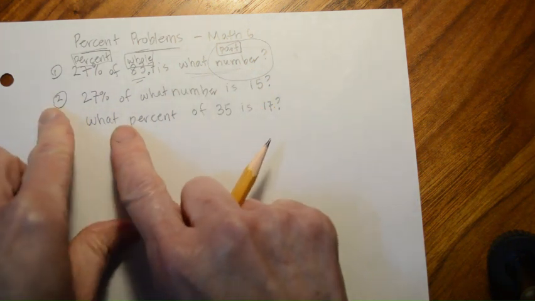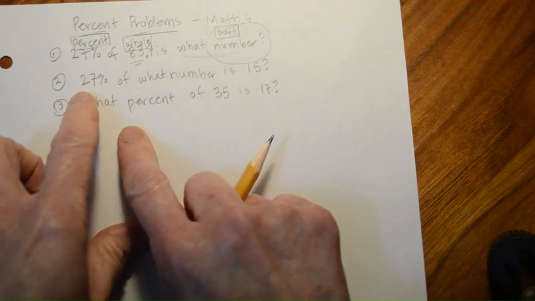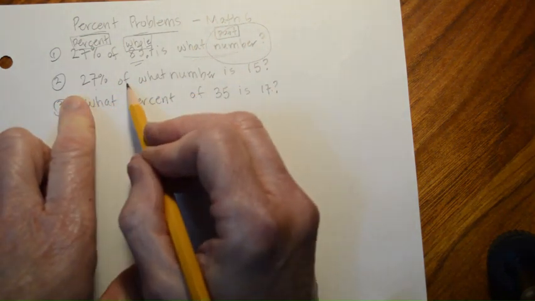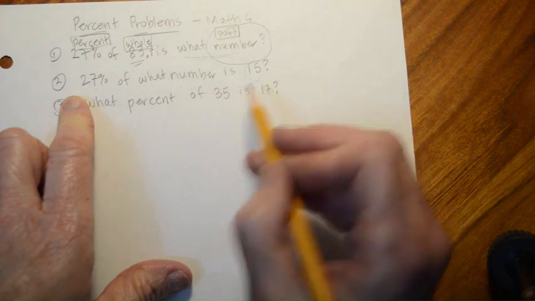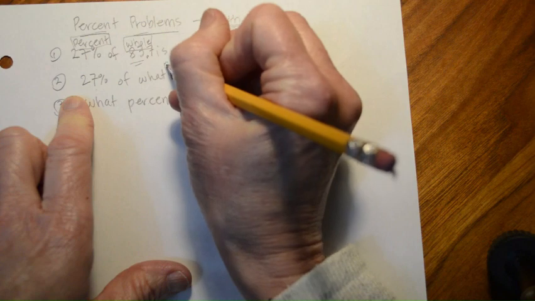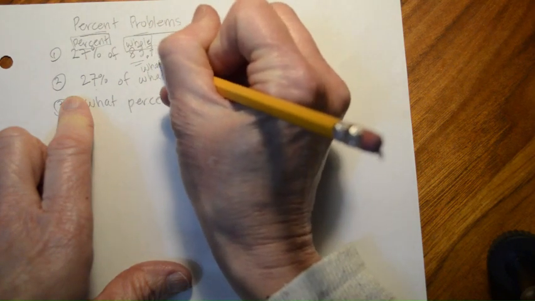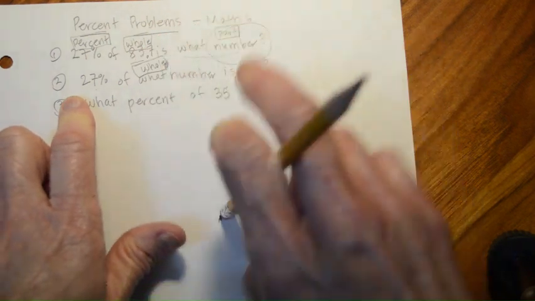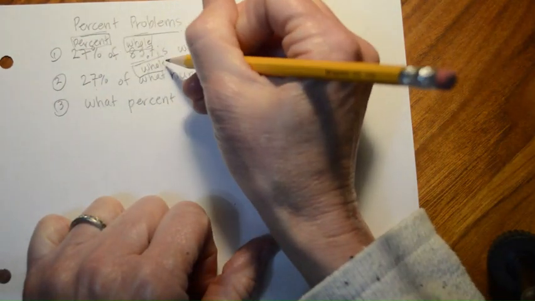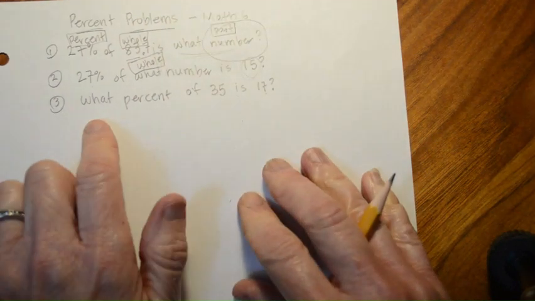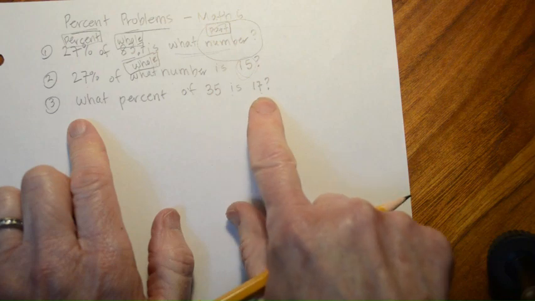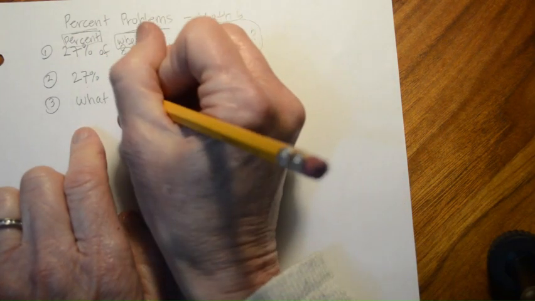In the second question, we don't know what the whole is, but we know what percent we're taking of it, and we know what piece of it we end up with, or how much that piece of it is. So in this problem, we're missing not the part, but the whole. Sorry, that looks kind of weird. All right, and then the third situation, it's what percent of the whole is this part of it, and so what's missing is the percent.